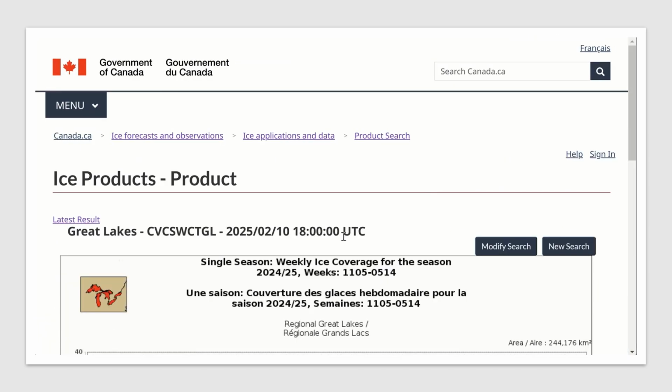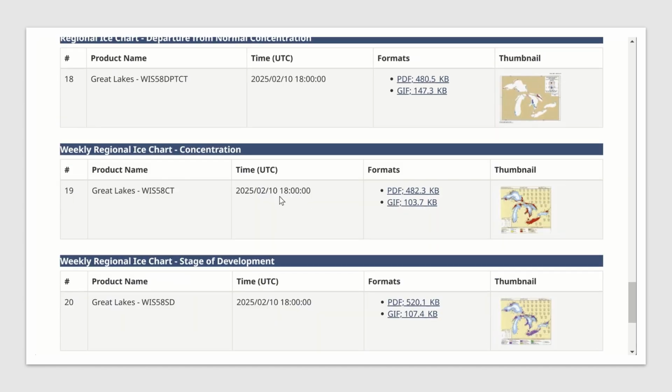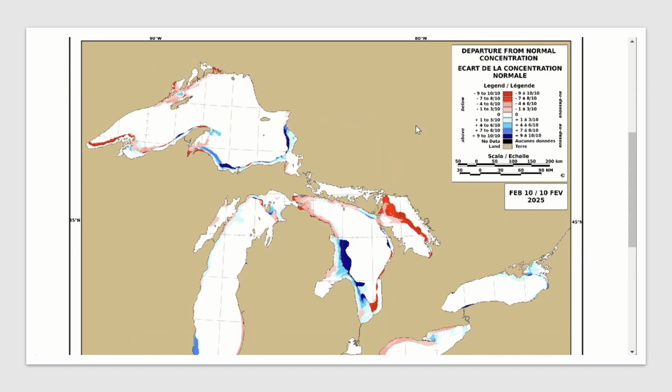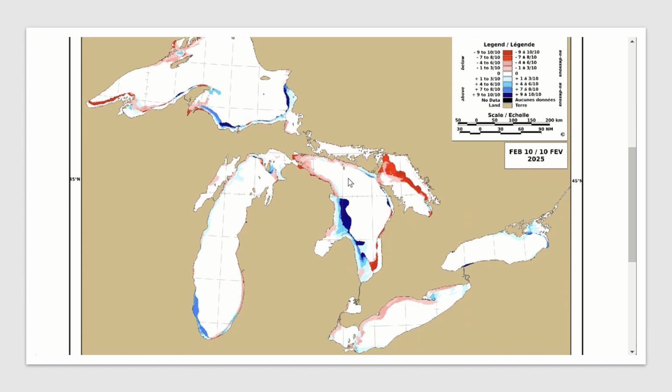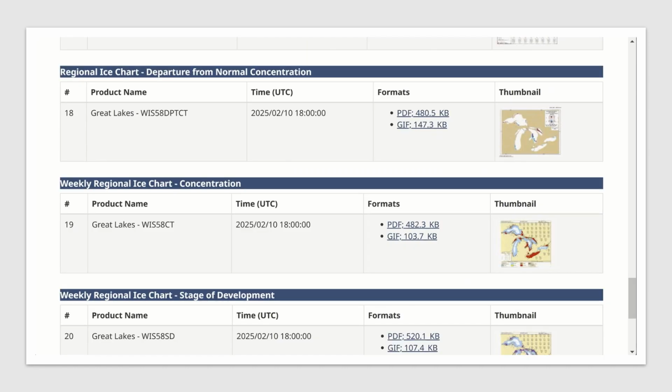And this one is a really cool one too, of that green line, which is the average for the date, changes depending on the date. So if you want to see how the winter has progressed compared to that median mentioned before, we're kind of following the line. This looks remarkably on par. Just keep in mind that there are year-to-year swings in ice coverage. One last kind of neat one is they even have an average of where the ice is for that date. So certain colors represent more ice buildup than average, and certain colors represent less ice buildup than average. But again, lots of year-to-year variation.